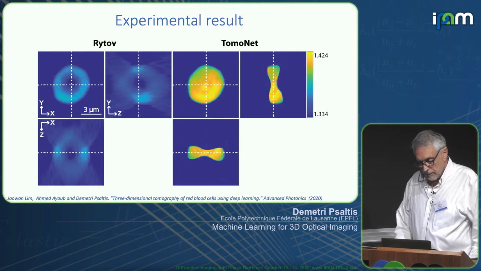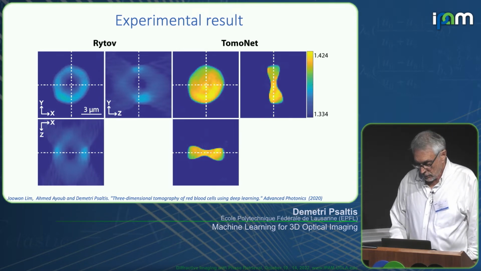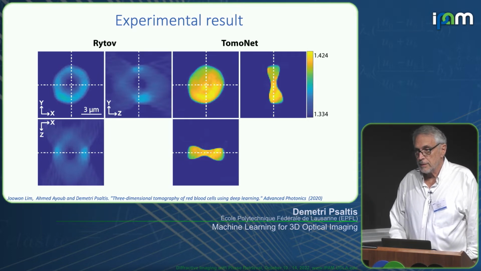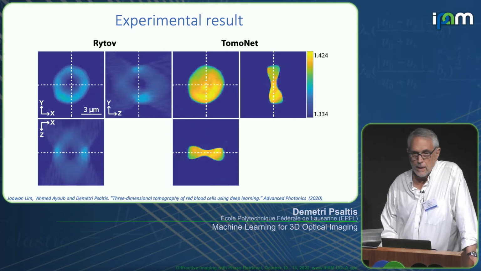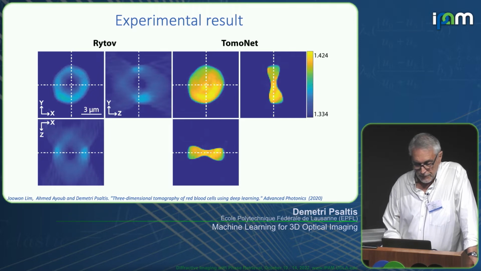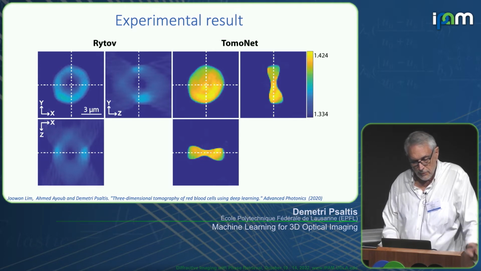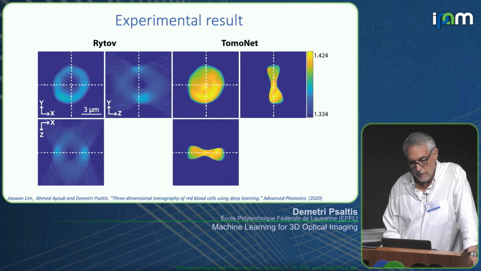So that's one approach, to build a network that learns from phantoms, from synthetic data, and you create a database this way. Now, perhaps this can be extended to more complex types of cells, cells that have a nucleus and organelles and so forth, and you can create a synthetic database of 3D objects of a certain class of interest and go that way. So that's one way to go. And we're not really pursuing that, to be honest, but pursuing it for a particular type of cell, a different family that's also kind of suitable.